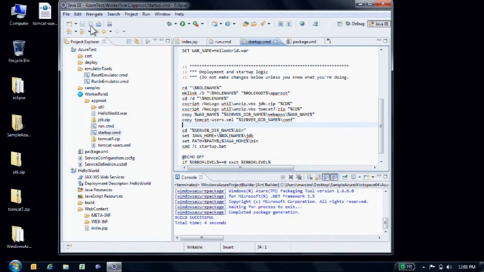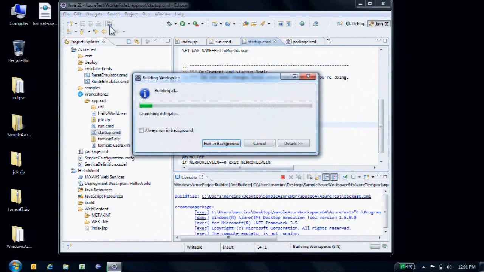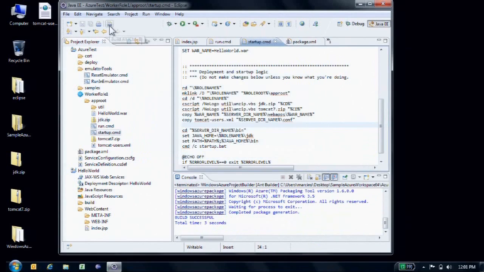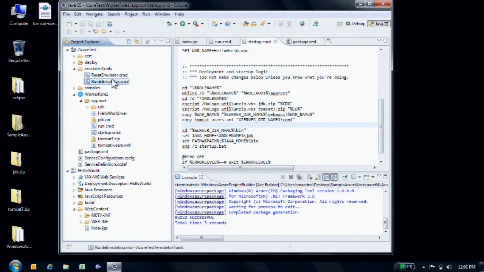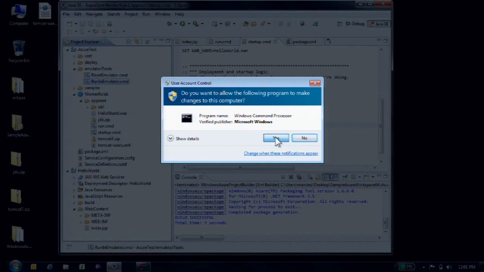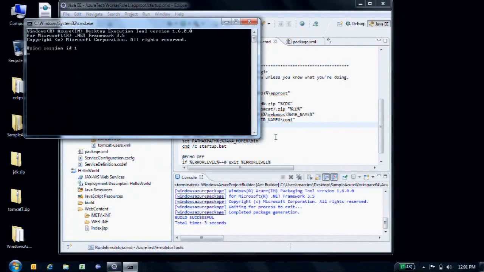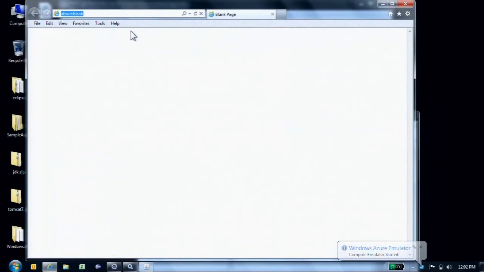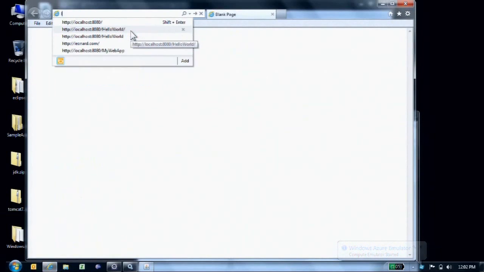So now I'll just save and rebuild the project. And redeploy to the emulator. So when Tomcat is running, I'll just go to Tomcat's management UI.